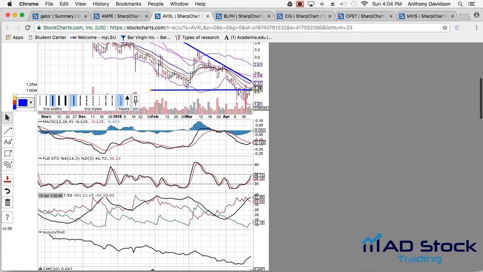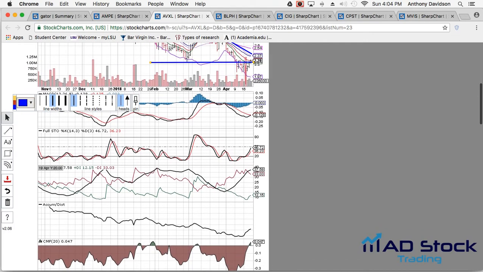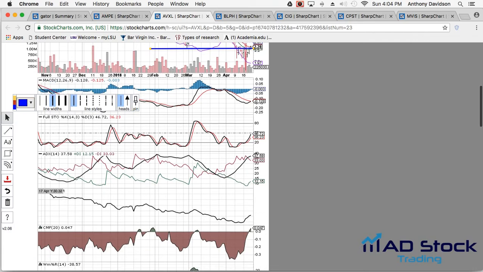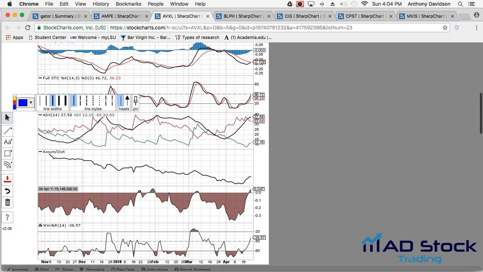The stochastics again, nice good angle at 46.72 for the black line, and the black line's over the other one. So that's a really good sign and indicator. Right here with the ADX line, the red line is the negative and the green line is the positive, right? And the overall black line shows us that it's going really well. The momentum's good, a lot of buying there. Accumulation distribution coming up from the bottom, so it's time to accumulate. There's a lot of room to accumulate here, right? So that's what we're looking at.